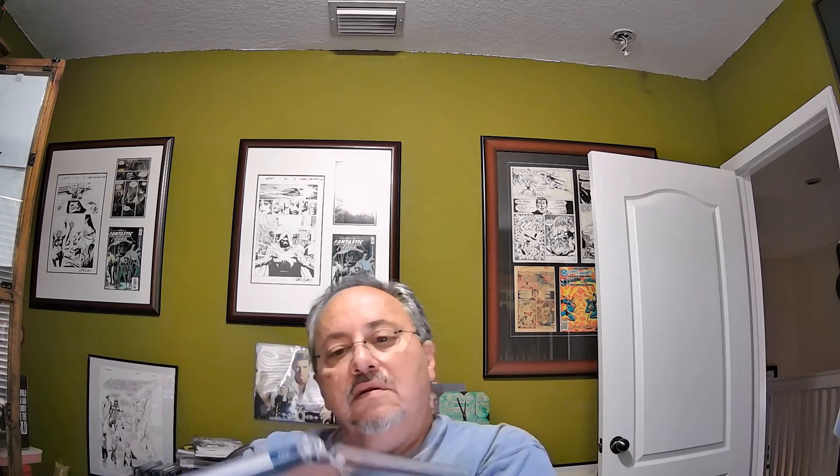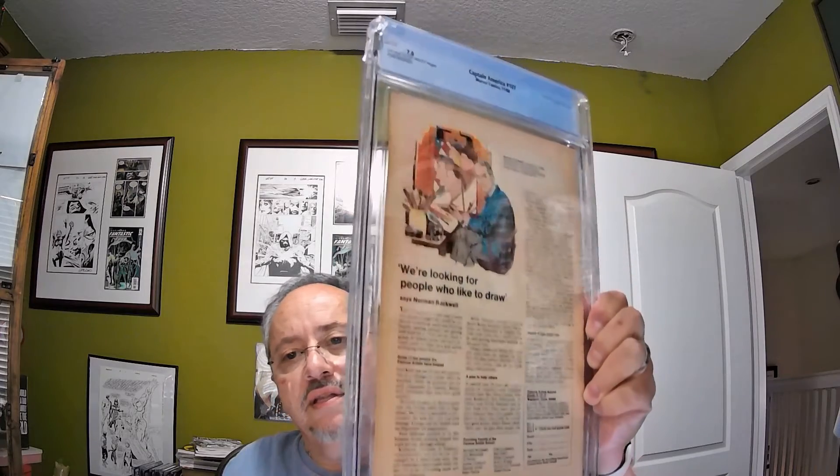I actually think that if I take it out of here, get it cleaned and get it pressed — I don't think this has ever been pressed. For sure it hasn't been cleaned because look at all the tanning. You know that tanning could actually be taken off. But you gotta think about the cost of doing all that cleaning. I think tanning is a little bit more than just cleaning. But anyway, it's the first appearance of Dr. Faust. It's a Red Skull cover. It's Kirby. And it's one of the last Captain America Kirby's done during this run — I think he went to 110, maybe 112.